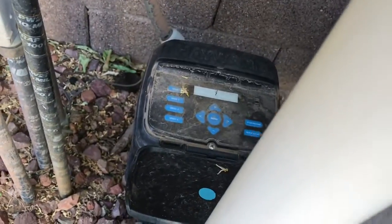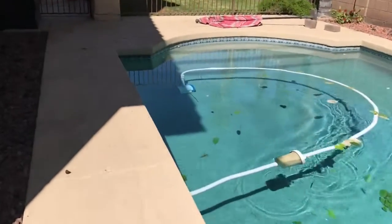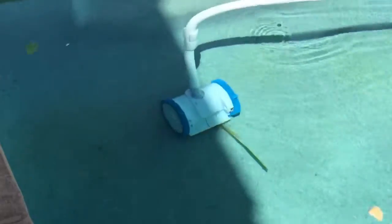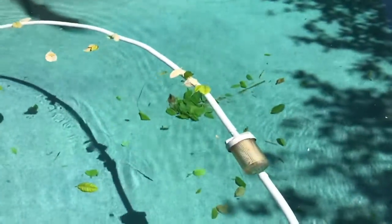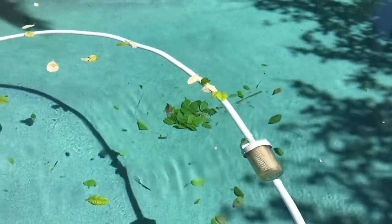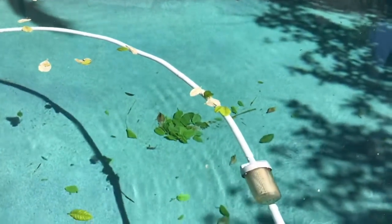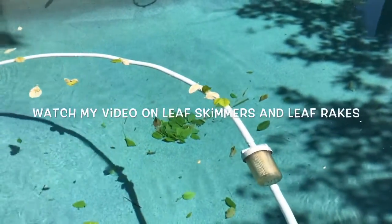I'm going to fire this thing up and put it on quick clean. The system's going to fire up. And again, you'll notice with this vacuum right now, if you look at it, there's something jammed up in it. So that basically is why the thing hasn't functioned. With these larger leaves, there's a limit to every pool vacuum. This is kind of the limit. It's just not going to be able to handle that big a leaf, which is why you need to maintain your pool and have a leaf net or a leaf rake for your pool.